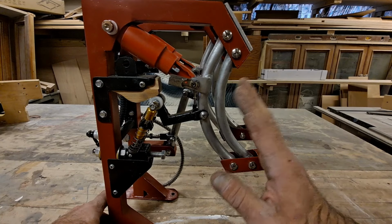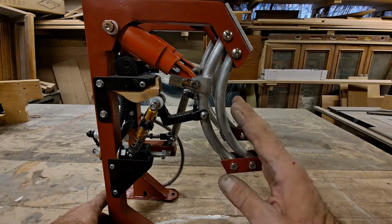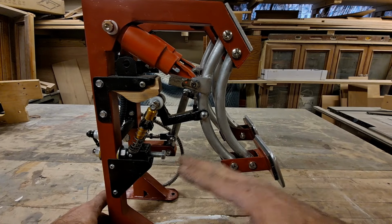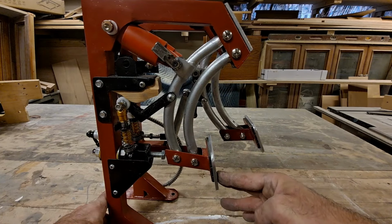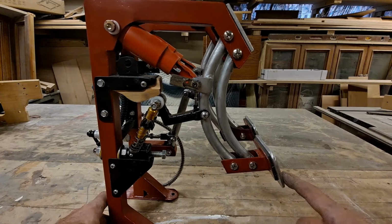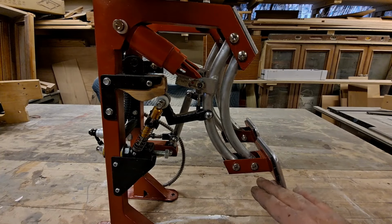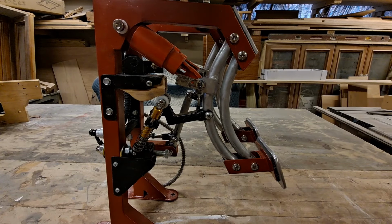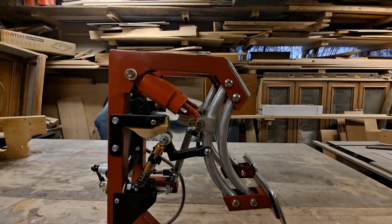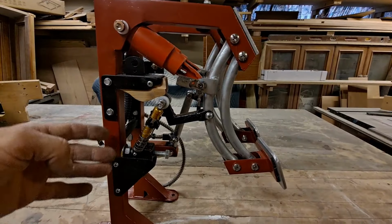Now, think of a normal pedal, where you're going straight down with it. So your angle might start here, but then it'll end here. This is almost straight back. The reason I had to do the double arm is obviously for the pedal face. But the Z, from the pivot, is almost 14 inches tall. We're talking way up here where the pivot would be. These things are crazy tall as it is.